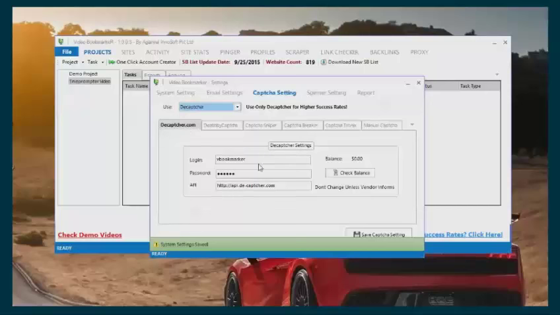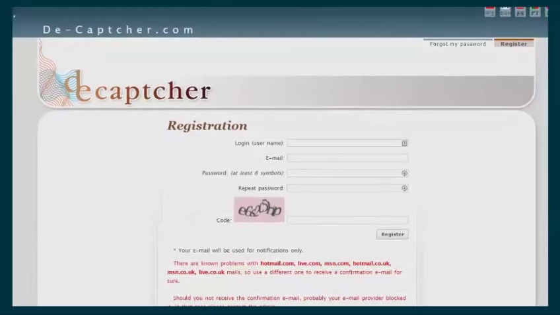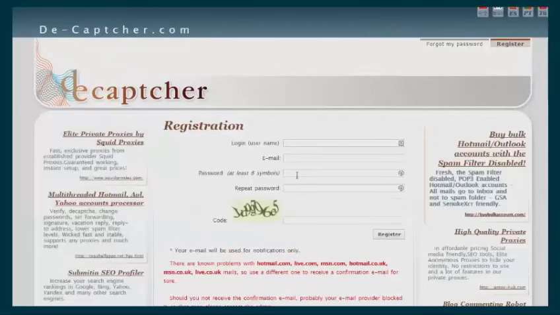And this is what I do with the software. I use this one right here, dcapture.com. This is the best one, okay? What you do is where it says use right here, just select dCAPTCHA, okay? Select the dCAPTCHA tab. And what you can do is you can go to dcapture.com, let's go there. I'll show you what you need to do. It's a really ugly looking site, but if you create an account for yourself, click on register, give yourself a username and password, you can actually buy credits on here to use their CAPTCHA solving service.